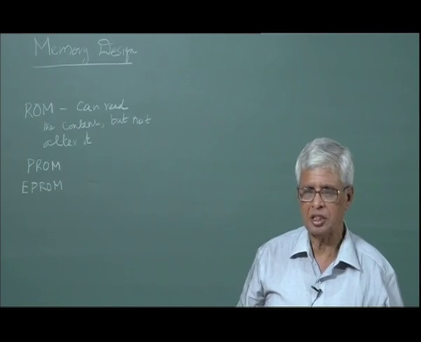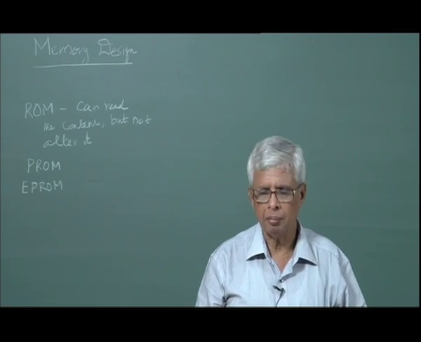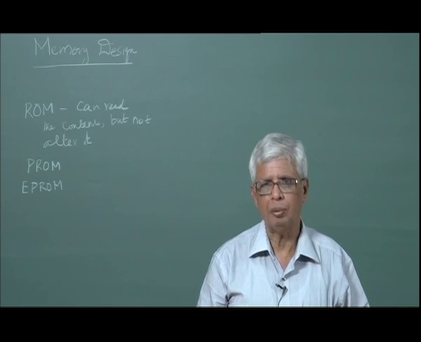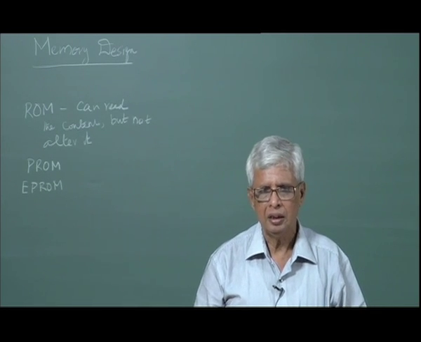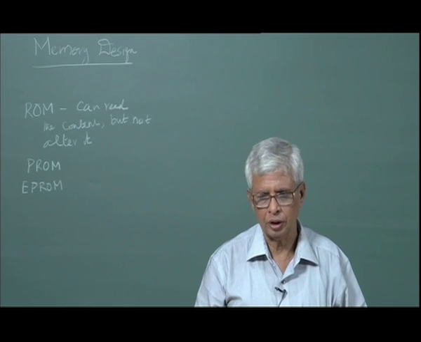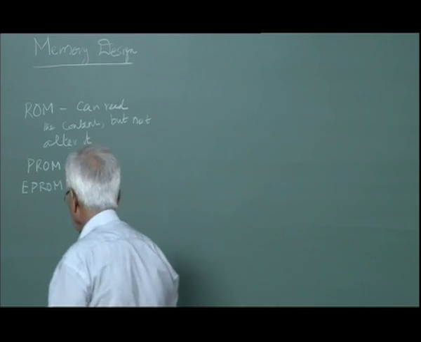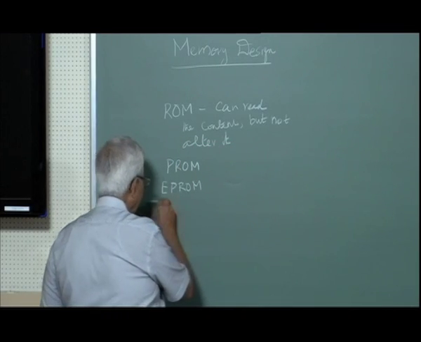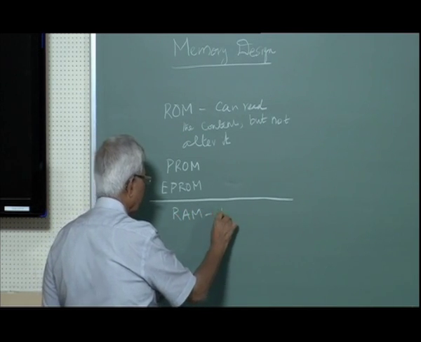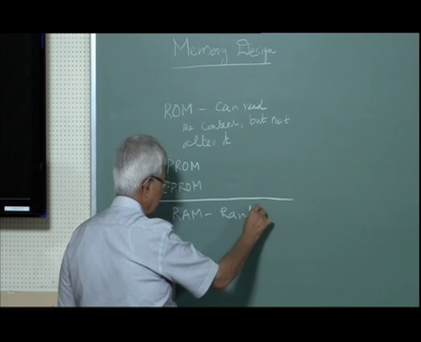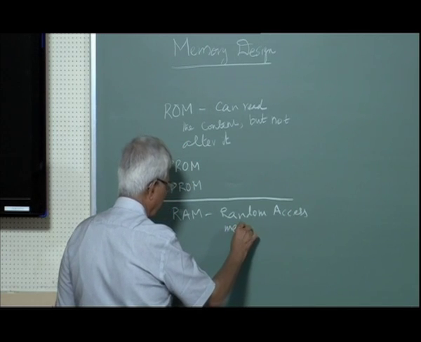The different types are generally used for storing information which does not change. Like in a calculator you want to have a ROM or PROM to, for example, store tables. You want a sine value, cosine value for any given angle, the value will be stored there, you can just recall it and use it. But for storing data as we go along and reading and writing, these are called RAM, random access memory, also known as read-write memory.